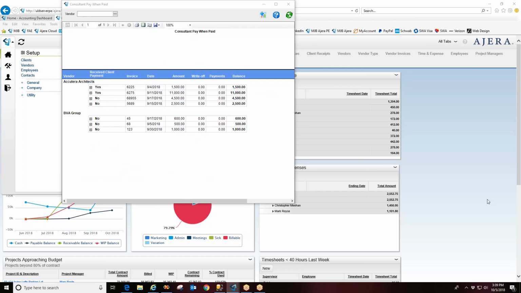Now as we return to the standard report, we remember we were focused on this invoice and this invoice. Both of those were on project 04107, and both were for September services. This one was processed under normal circumstances where the vendor invoice came in before the client invoice was issued, and it's indicating that the payment's received and it's good to pay. This one is indicating it has not been paid. Remember, that one was cleared on a zero invoice, and that's never going to clear from this screen.